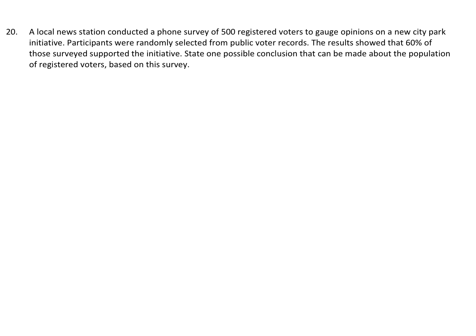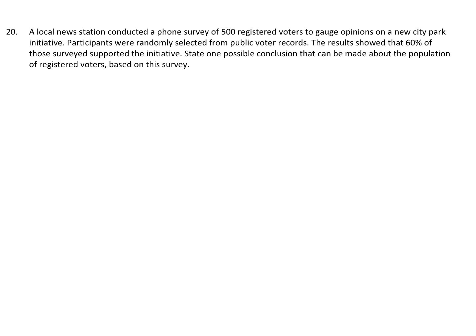Okay, number 20. A local news station conducted a phone survey of 500 registered voters to gauge opinions on a New York City park initiative. Participants were randomly selected from public voter records. The results showed that 60% of those surveyed supported the initiative. State one possible conclusion that could be made about the population of registered voters based on the survey.